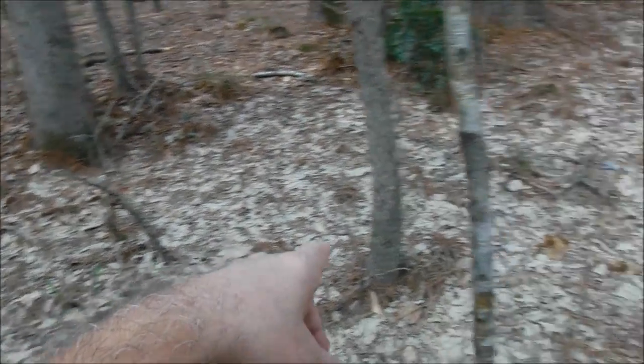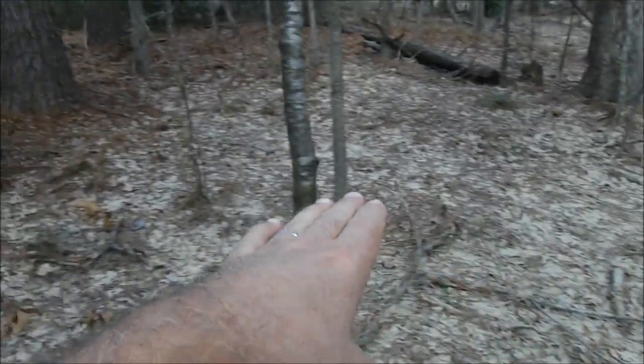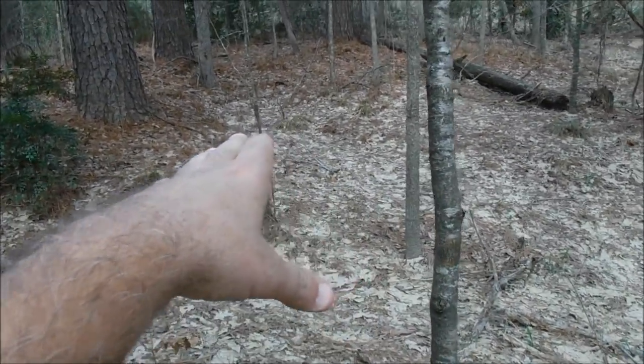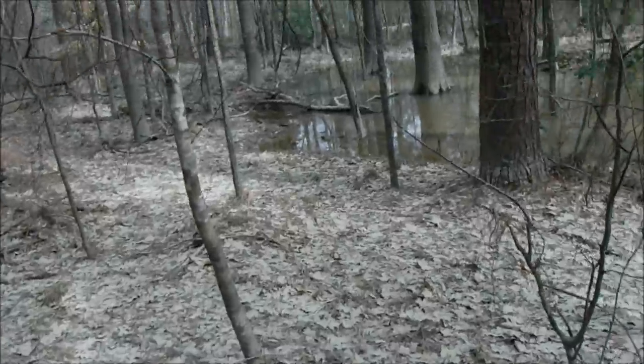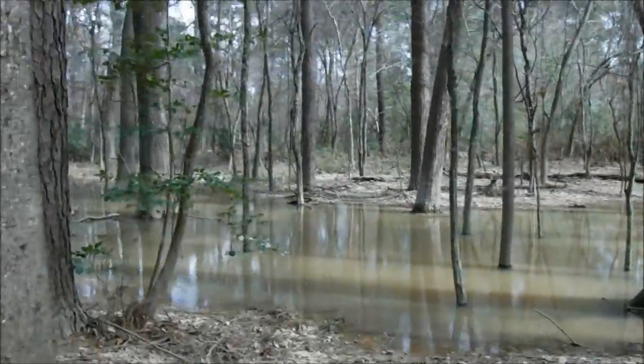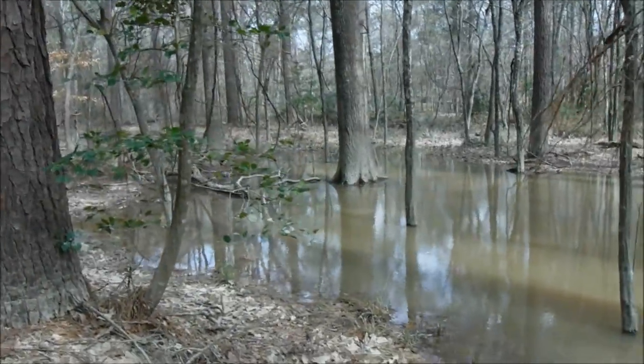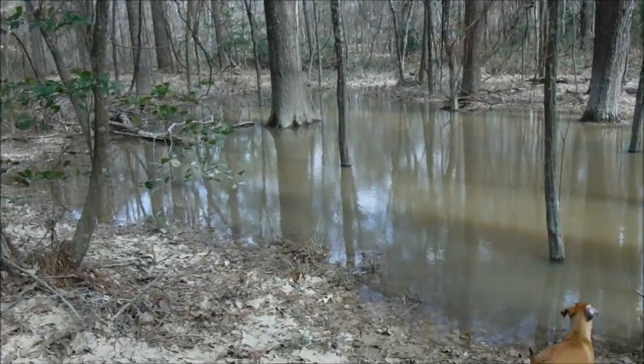We can tell where the water got up — see the change of colors. Had the mud come up through here, got up on the pine straw. We've got a lot, a lot of rain. What I'm in here doing is just looking to see if any of these big oak trees came through here and may have fallen over. Like I said, those roots to the oak trees are real shallow.